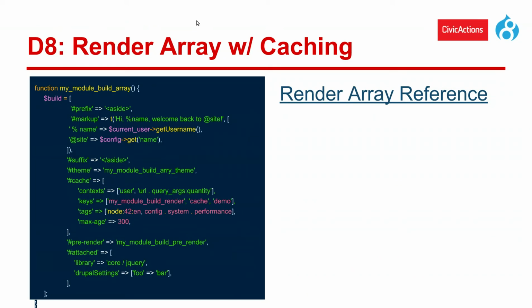So this is a render array. This has pretty much everything that you can find in a render array today. And part of that is the cache contexts. In render arrays, everything that begins with a hash mark is a property of that first variable, the build array. And then everything under that is all the elements in those things. Sometimes those elements are arrays, and this is using the short array syntax, as you can see. There's no array constructs in here. So basically, there's a prefix, there's markup, which is literal HTML, and there's a suffix, and prefix and suffix are things that are wrapped around everything else that gets processed.